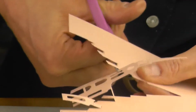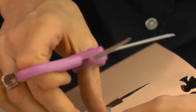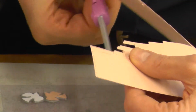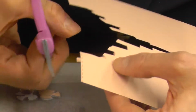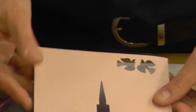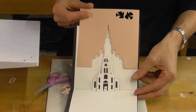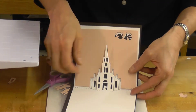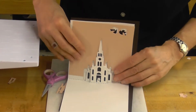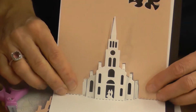It's a little stubborn here. I'm just going to tear that off. And you might want to pull it to the back or the front. I guess it doesn't matter, but sometimes you get a cleaner cut if you pull it to the back. And now what I've done here is I've created the background, and I'll show you when I bring the original die cut back into view that this is going to slip directly behind the church. And that'll be my background.